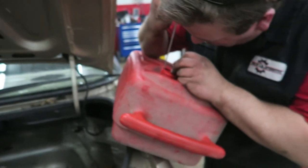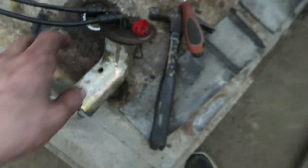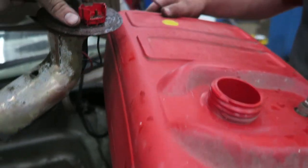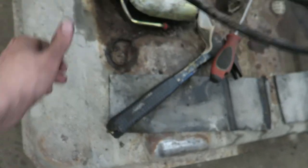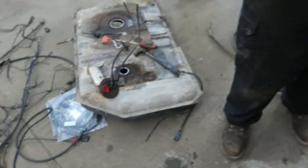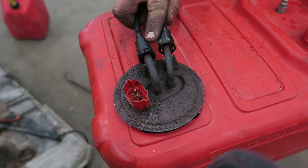So what we're on to now — everything has been taken out — we are going to be cutting into our fuel cell. What's awesome is that this pump is basically the perfect height, so we're just trying to find a good spot on the tank to cut it because we don't know if this is extruded up or not. We thought about trying to fit it in here but it's just too wide. So it's just a matter of cutting it, then finding a way to clamp or seal it down. Cut a big hole and mount it, secure it in place, and then we can start running lines off it. We can just sand that down — fuel cell for the win.